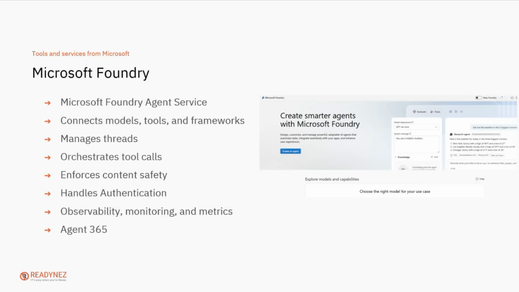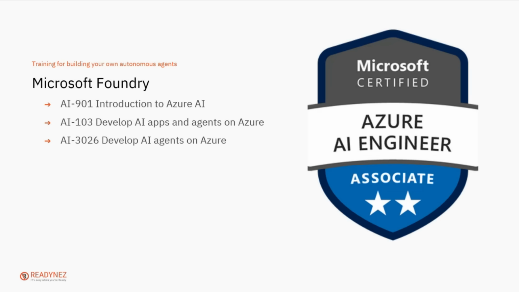I mentioned that we have Foundry for much more complicated scenarios, but I work across both, and I'm loving the fact that I'm seeing things in Copilot Studio going into Foundry, and things in Foundry going into Copilot Studio. And in terms of training, there is a brand new course, the AI-103, which is really about building agents in Foundry. That's out at the end of the month. There'll be a new course that replaces the AI-102.